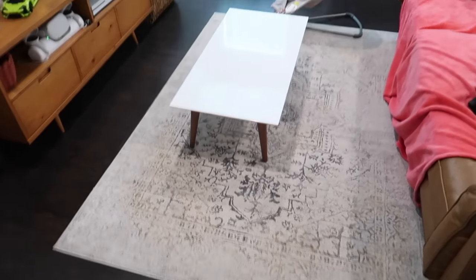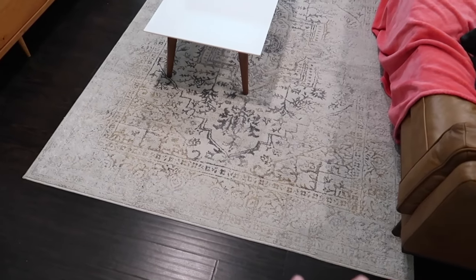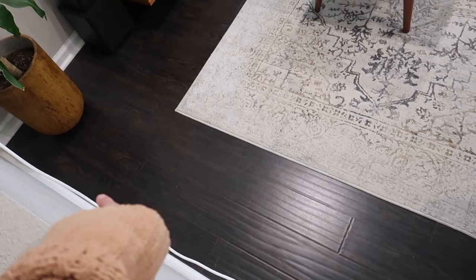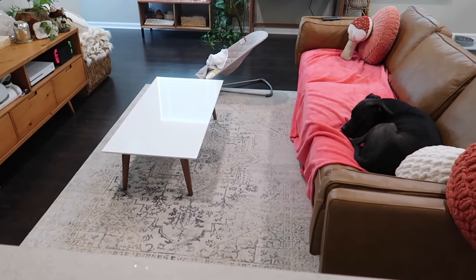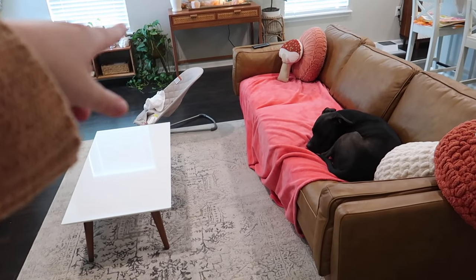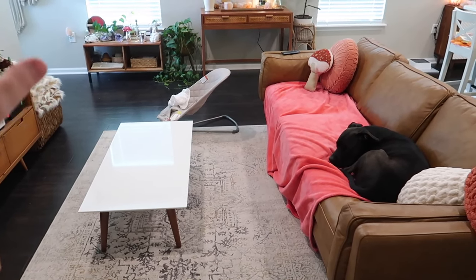So this area is all cleaned now. I cleaned off the table, cleaned up all the boxes. I also cleaned up that pile of stuff that was sitting in the corner over here from before. So the living room is looking good. Her little table I put in her closet in her room, so that is looking good as well.